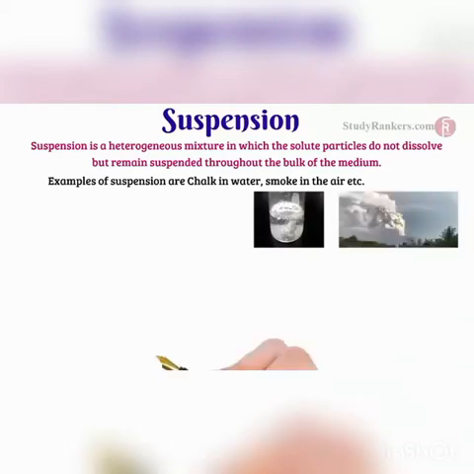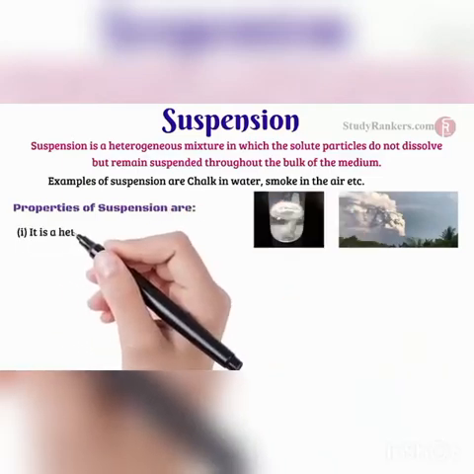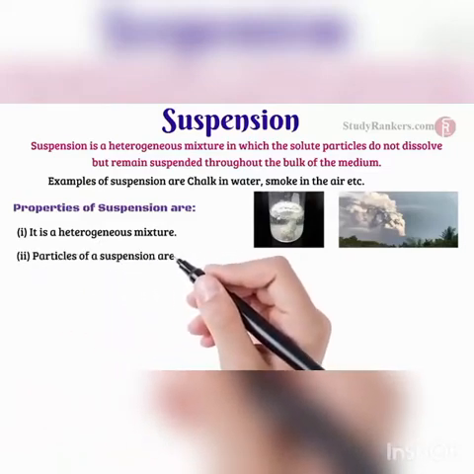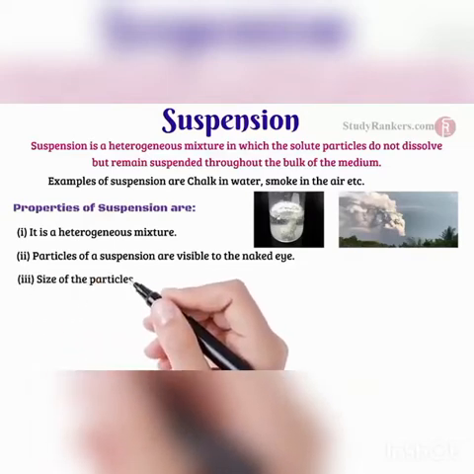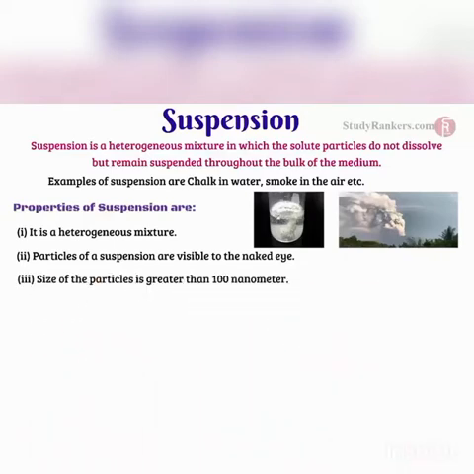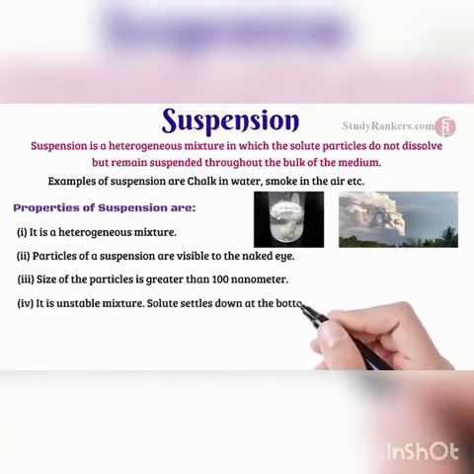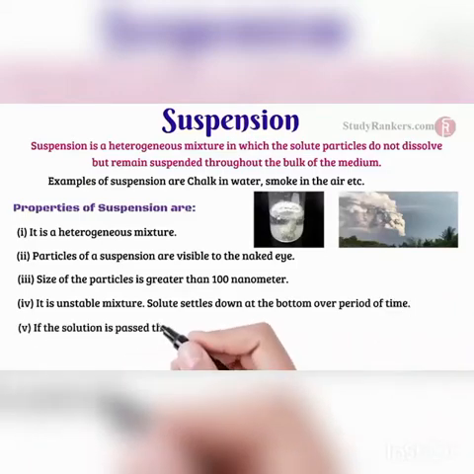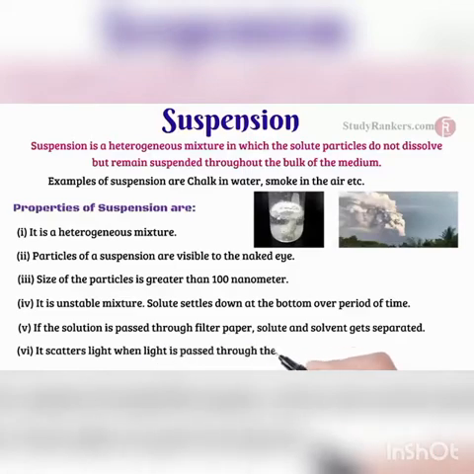Properties of suspension are: it is a heterogeneous mixture. Particles of a suspension are visible to the naked eye. Size of the particles is greater than 1 nanometer. It is an unstable mixture. Solutes settle down at the bottom over a period of time. If the solution is passed through filter paper, solute and solvent get separated. It scatters light. When light is passed through the solution, it shows Tyndall effect.